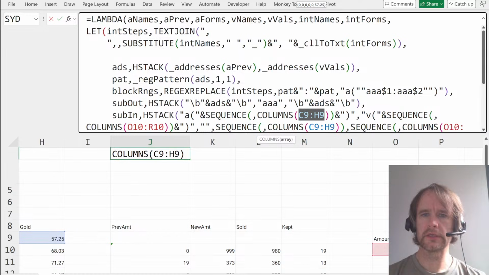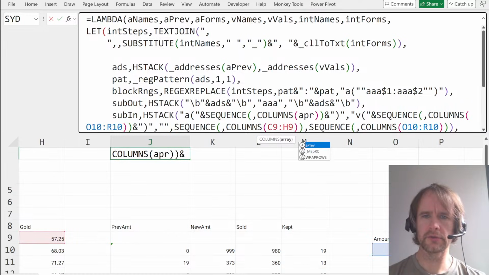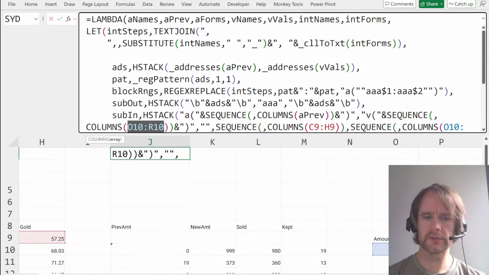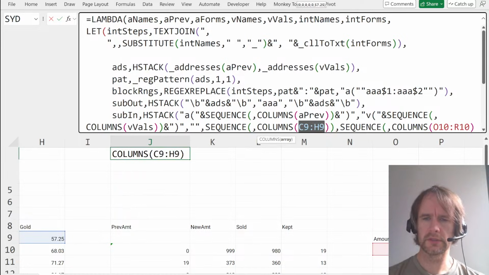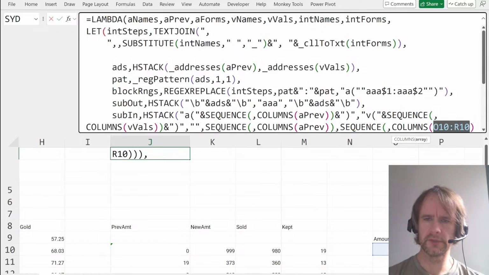This is a prev. This is V vowels. This is a prev again. This is V vowels again.